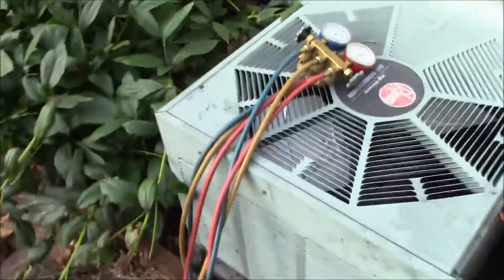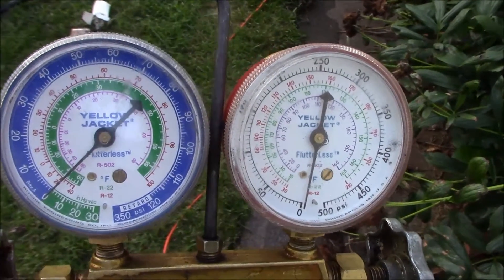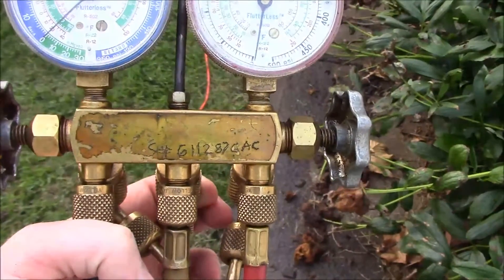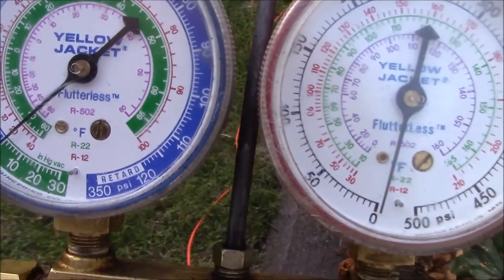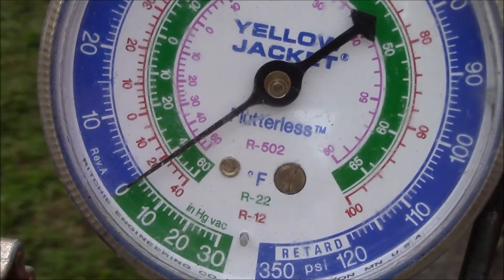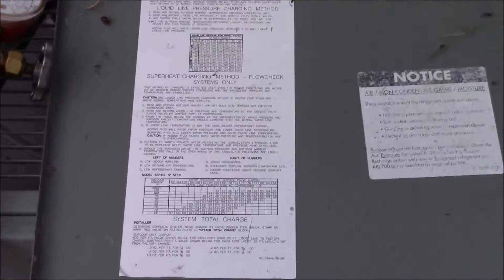I've shown you the compressor handle — more tool talk. I tell my students: low pressure gauges are handy on lower pressure refrigerants, and here's why. If you look at my suction gauge, this is an R502, R22, R12 manifold set — this manifold set is probably older than some of you students. See how it reads at around 120 psig — it only goes to 500. Notice on the lower pressure portion it has in-between increments, so you get a more accurate reading. That's why low pressure gauges matter.